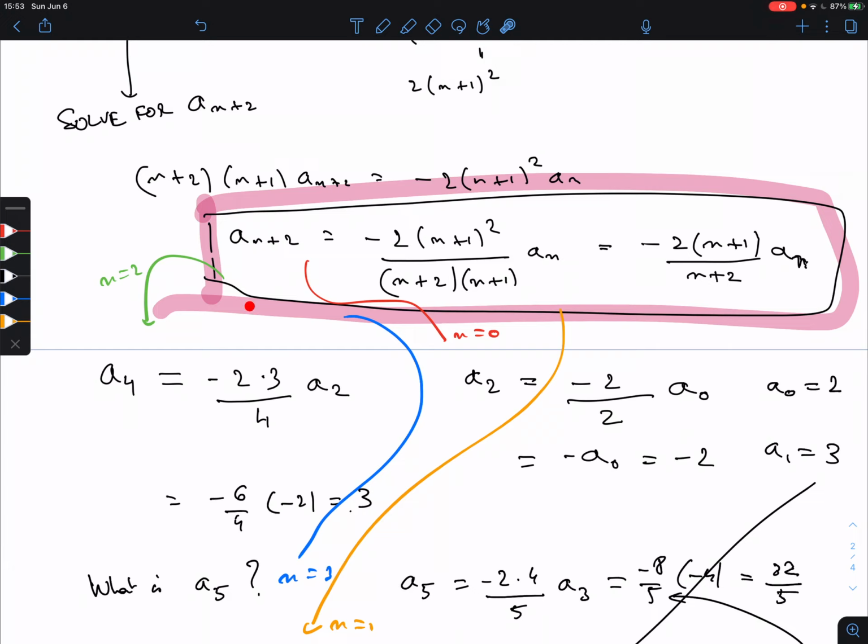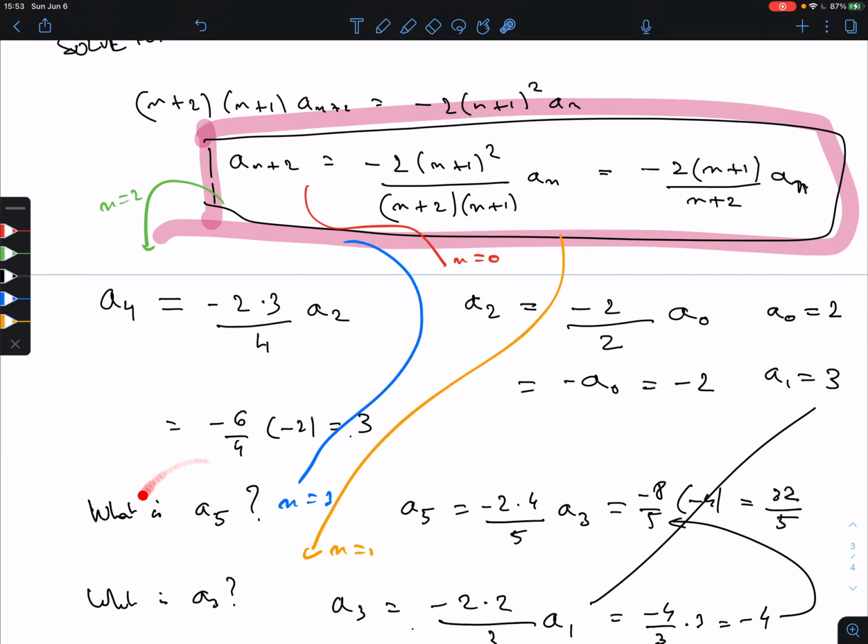And then I have to do A8. That will reduce to A6. A6 to A4, and A4 we have already done by reducing it to A2, and then A2 to 0. So when we have an even index, by reducing each time 2 steps down, we will eventually get to this value, and we plug it in, and then we work our way back up. If we have an odd index, we do the same thing, but instead we will land at A1 at some point, and then we work our way back up.